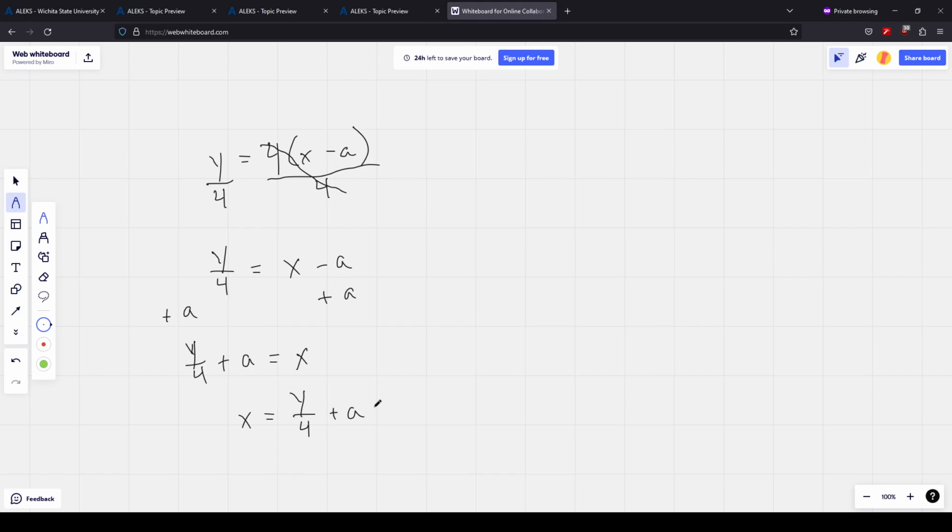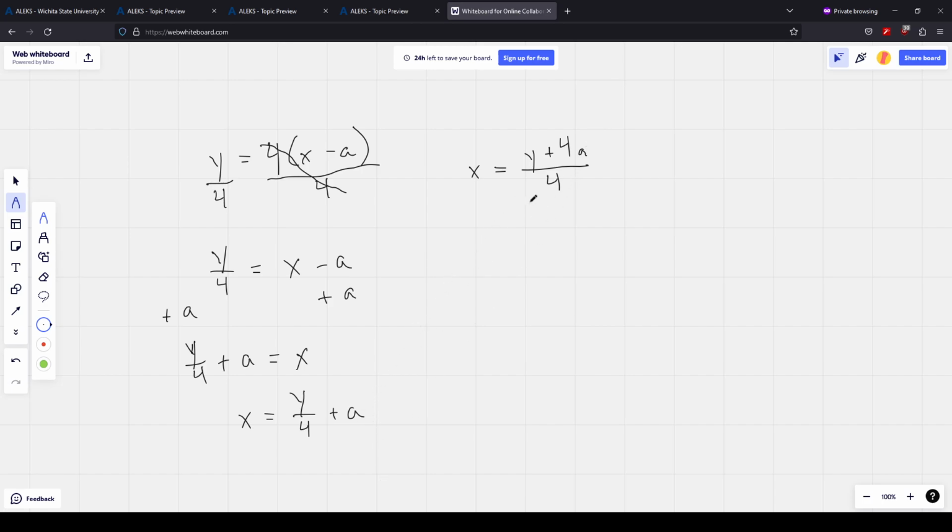Again, there are different formats for how you could get the answer here. If you went with the different approach where you actually distributed 4 across first, yours would look a little bit different. The answer that you would get instead would be y plus 4a all divided by 4 if you went that route. And we can see that these two things end up actually being the same, because if we did y divided by 4, we get y over 4. And if we do 4a divided by 4, that gives us just a.